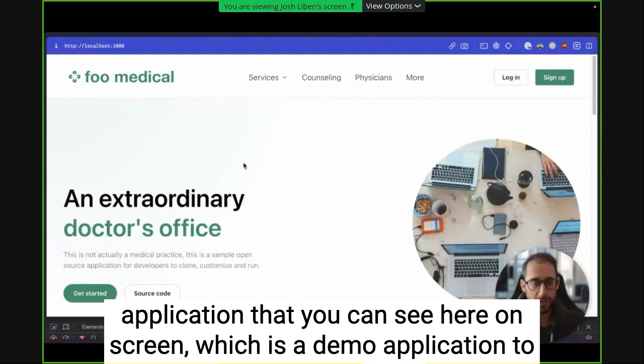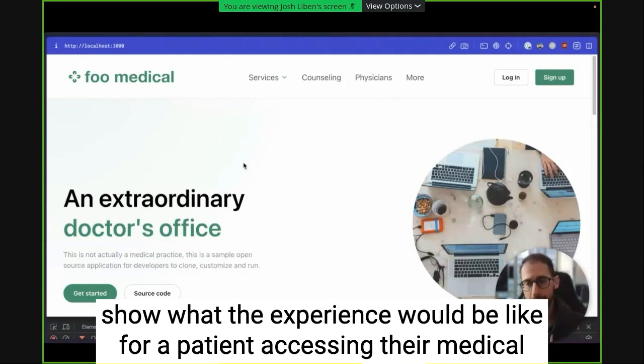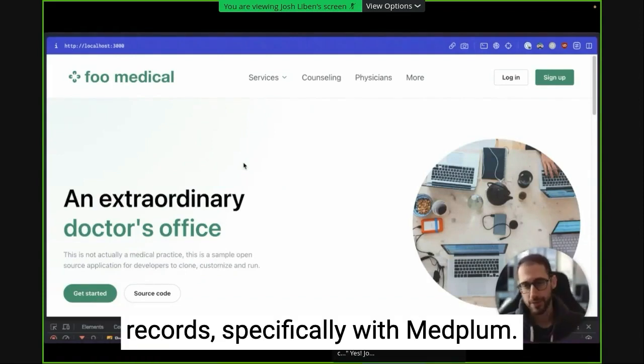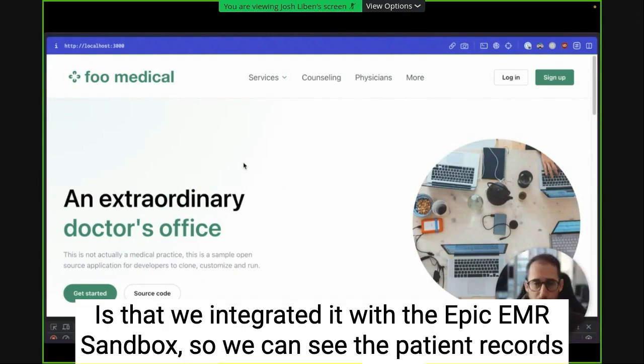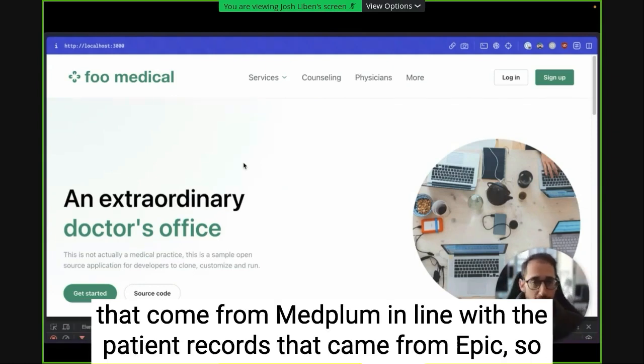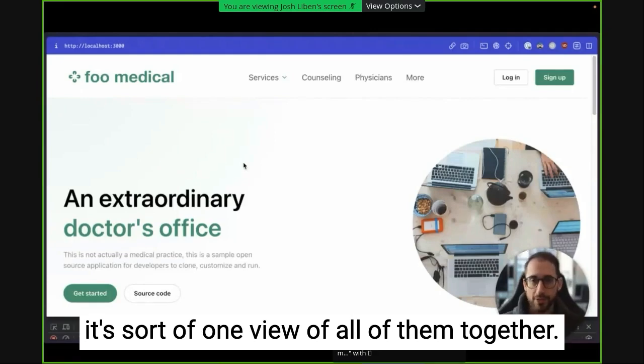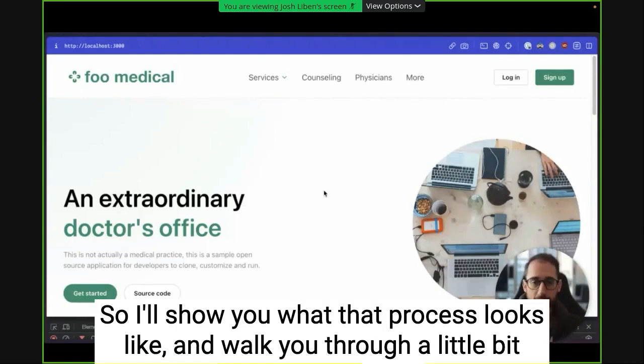So I'll show you what that process looks like and walk you through a little bit about how I did that, show you some of the code and the calls that go on underneath, a little bit of the OAuth. In terms of questions while I'm demoing, please feel free to ask in the chat or on the Discord. Alex and Reshma will answer the questions that they can in time, and anything more technical I can get to after the demo. So without further ado, I'll start it.